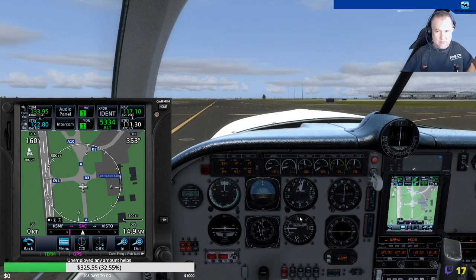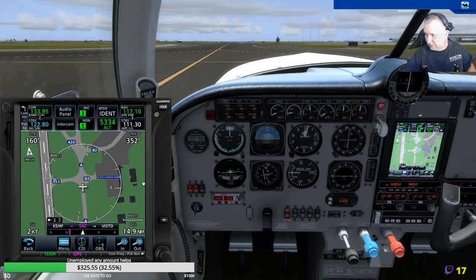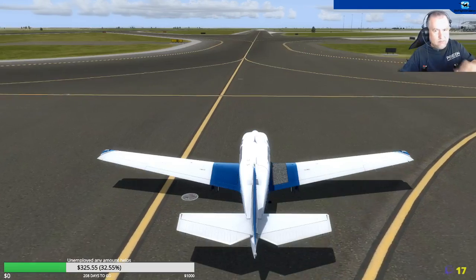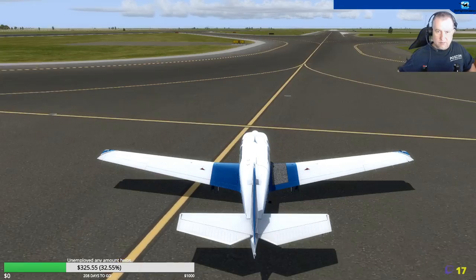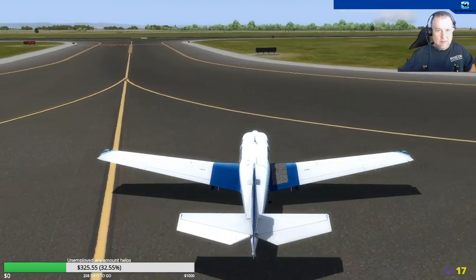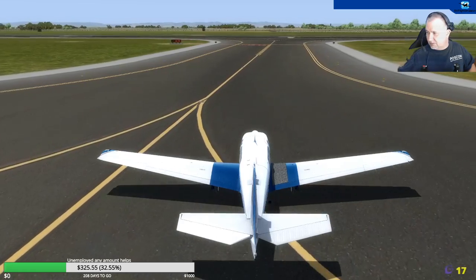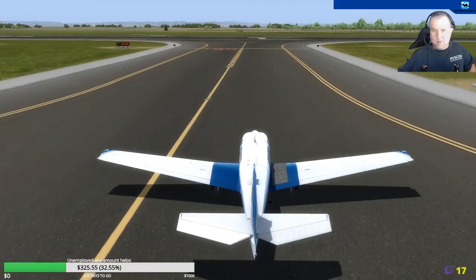Yeah, I told you, man. Did you buy it? American 2511, contact Oakland Center 132.2. 132.2, American. Sun Country 395, speed 250 knots. Okay, those are speed brakes. We don't want those. Speed 250. You ordered it? Nice. Monster 1776, speed 210. Damn, dude, look at you going out spending.